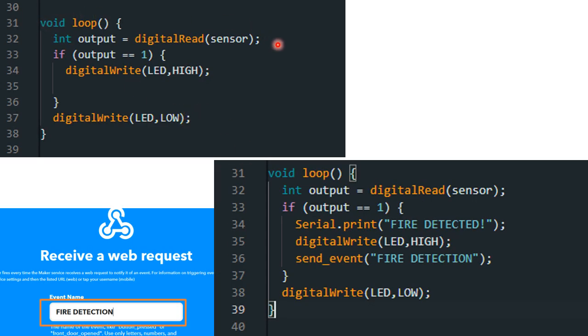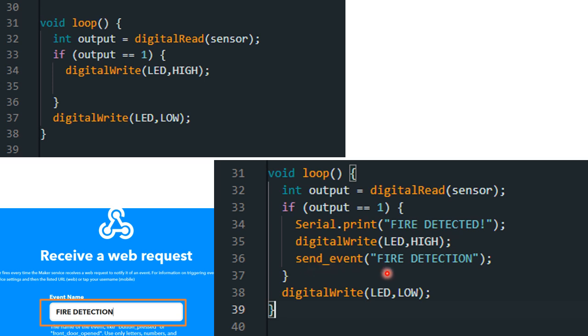Okay, so this was our old loop, and we were just reading the sensor and writing the LED, it was for testing. Now we have defined our functions for communication with the server. So we will add this new void loop. Now here you can see that we are reading the sensor, and if the sensor says yes, I detect fire, so the output is 1, we'll write on the serial terminal that fire is detected. Then we'll write the LED high, so the red LED which is connected to the pin will turn on, telling that the fire is detected.